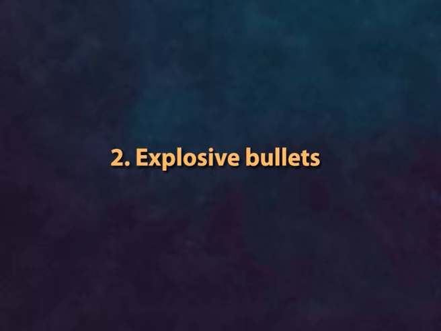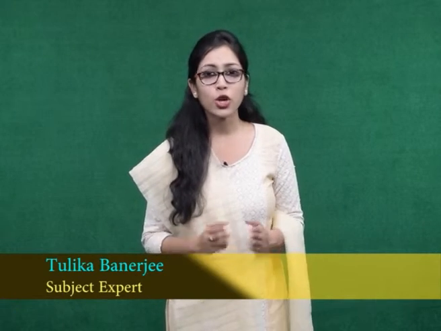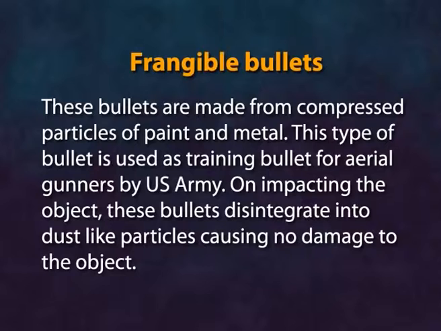The second type of bullet is the explosive bullets. These types of bullets are highly dangerous as they can cause serious injuries to the victim and they even pose danger for surgeons or doctors conducting post-mortems, as these bullets might explode during autopsy or might detonate during diagnostic procedures such as ultrasonography. The third type of bullet is the frangible bullets.